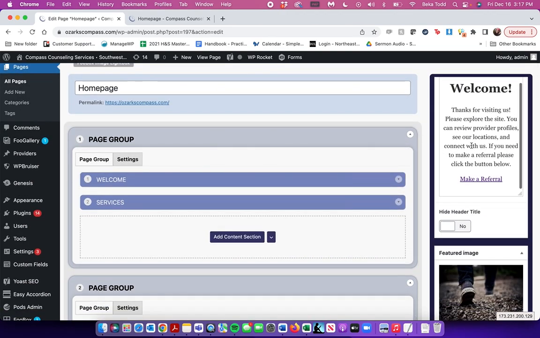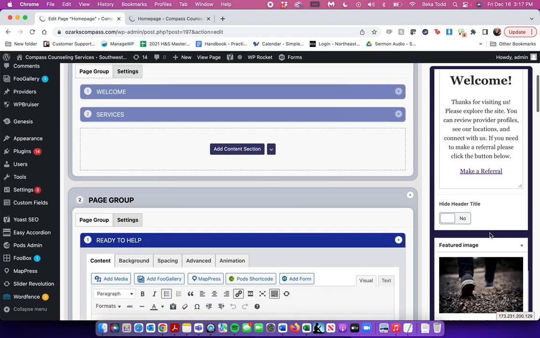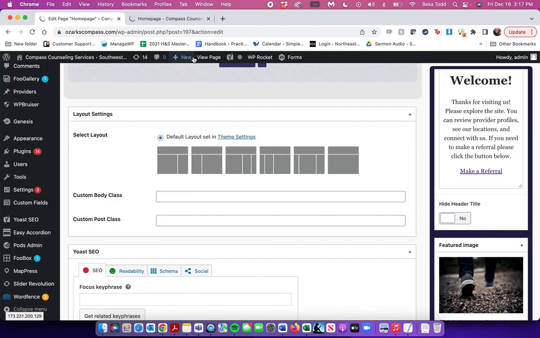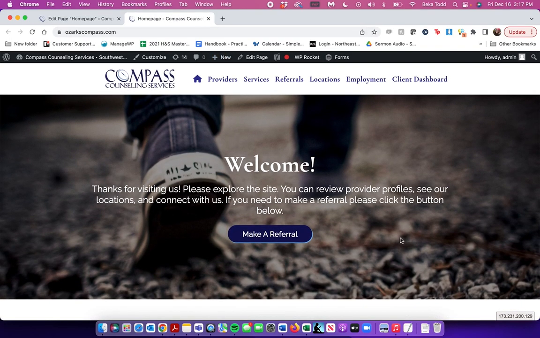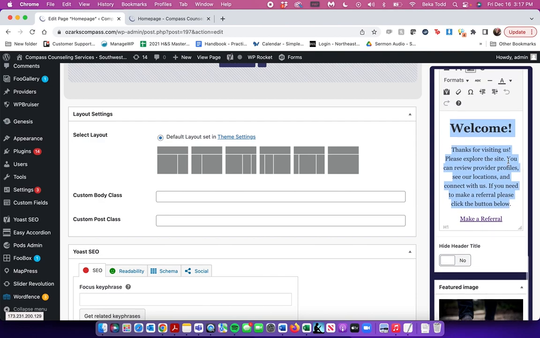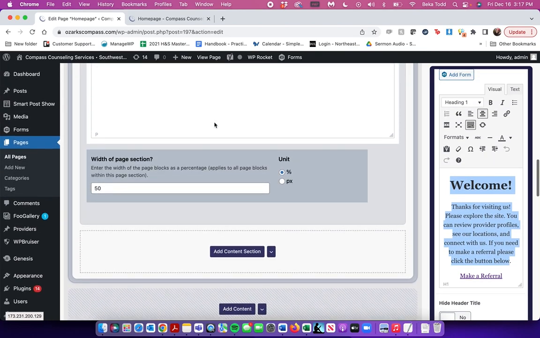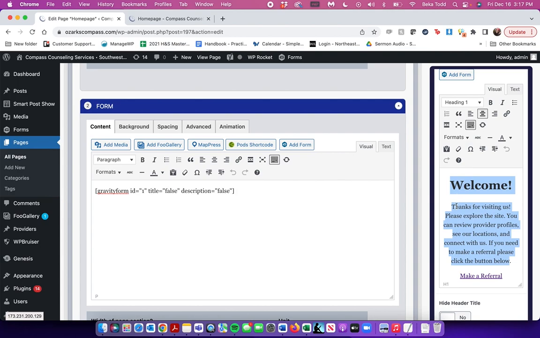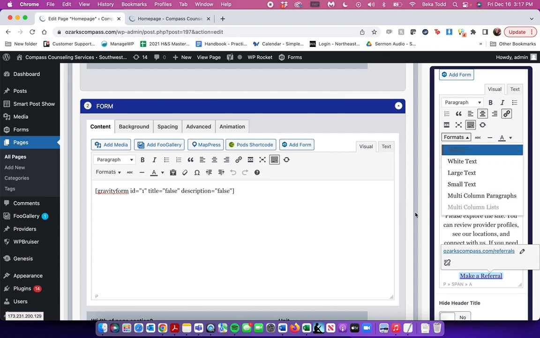So all the way down here, you get to the top part of your website. So this is the part that's right here. So again, the text that's here can be edited right here and works the same way as what I showed you over here. So you can type this somewhere else and paste it. You can change the size of the text here. And this is hyperlinked, so it's linking to your referrals page, and then it's formatted as a button so that it will appear as a button.